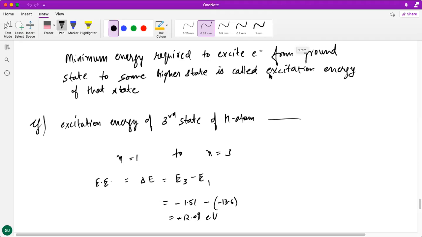Sir, so why does it not have more kinetic energy imparted and go into the second orbit? You're right, because the electron is governed by the nucleus as long as it is inside the atom. So the nucleus has decided that only certain quantized energy levels can be there, and corresponding to those energy levels there can be certain kinetic energy, certain potential energy, certain angular momentum, and those energy levels are going to be present.